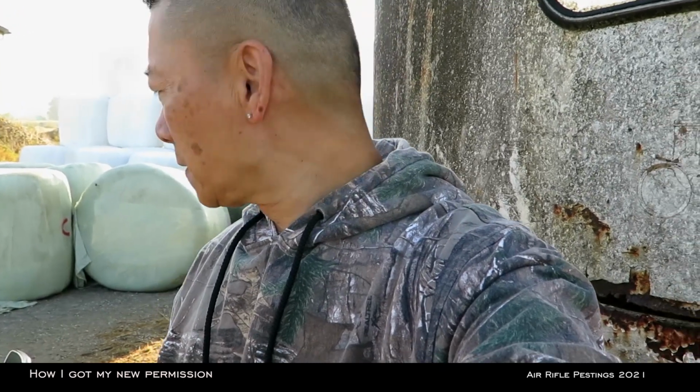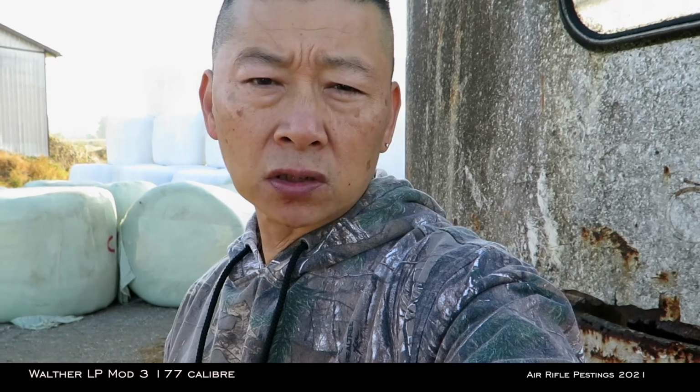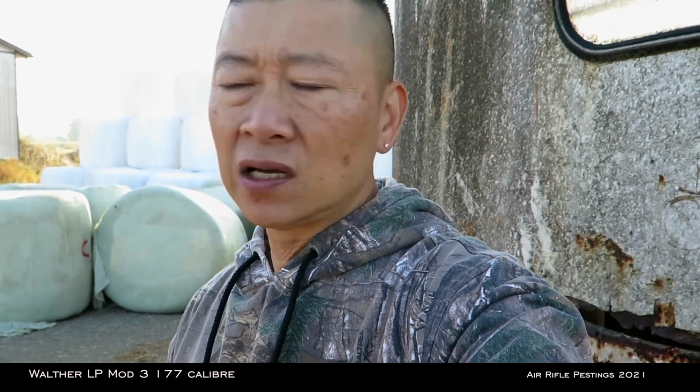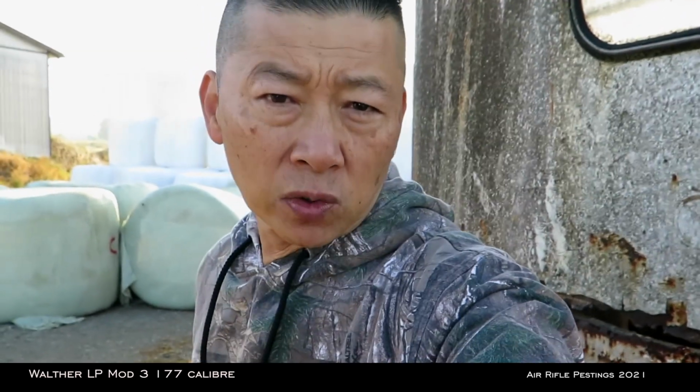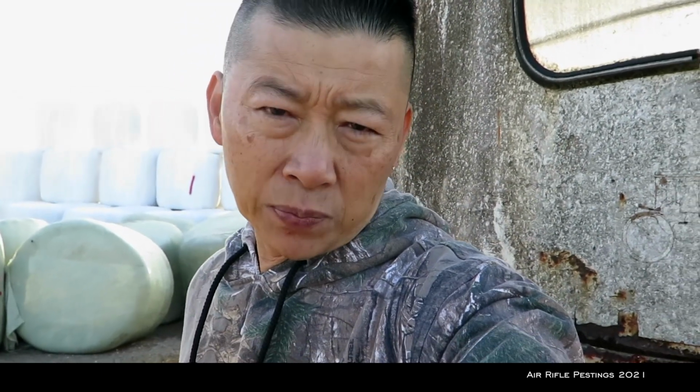But this morning I'm gonna show you a really vintage pistol, which is a Walther LP3, I think. This belonged to one of the farmers, and he had some issue with it, and he asked me to see if we're gonna fix it. And upon opening it up, I investigated and I found out it was the piston seal that has deteriorated.